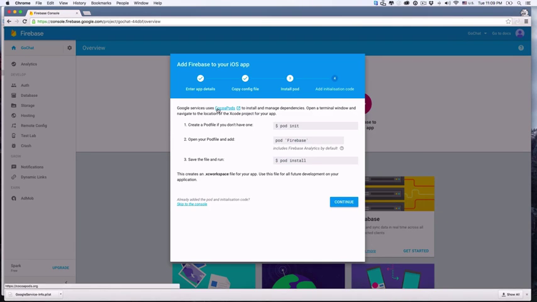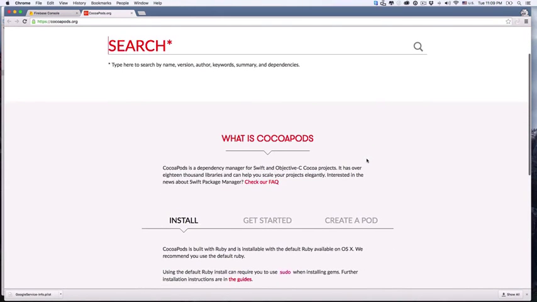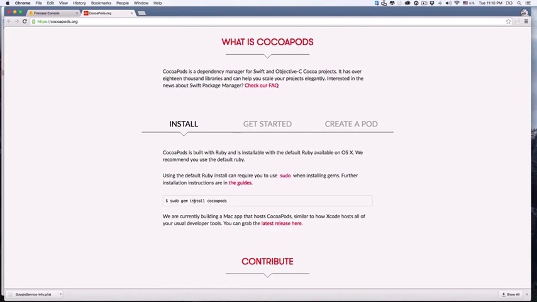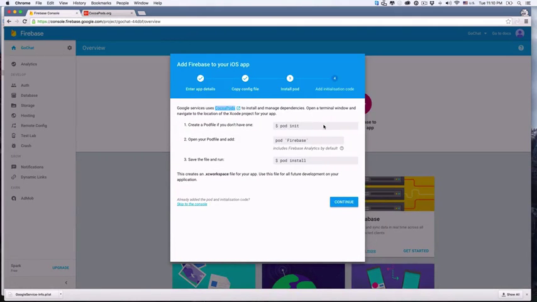If you want to read more about CocoaPods, let's head to its website. So, basically, it's some sort of dependency manager we use to install APIs, packages, and things like that. To install CocoaPods, simply type sudo gem install cocoapods in your terminal. Once you install it, you'll need to create a Podfile by typing pod init in your terminal. All right, let's go ahead and do it.